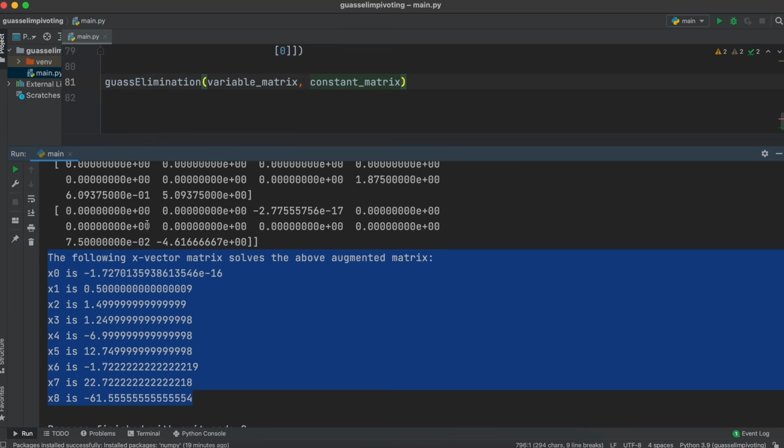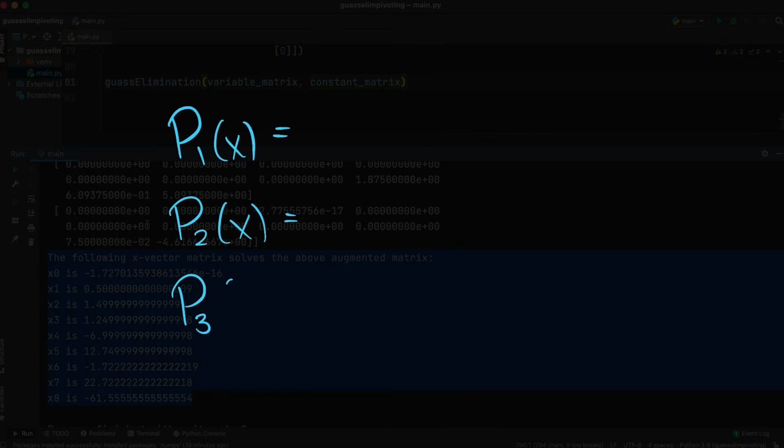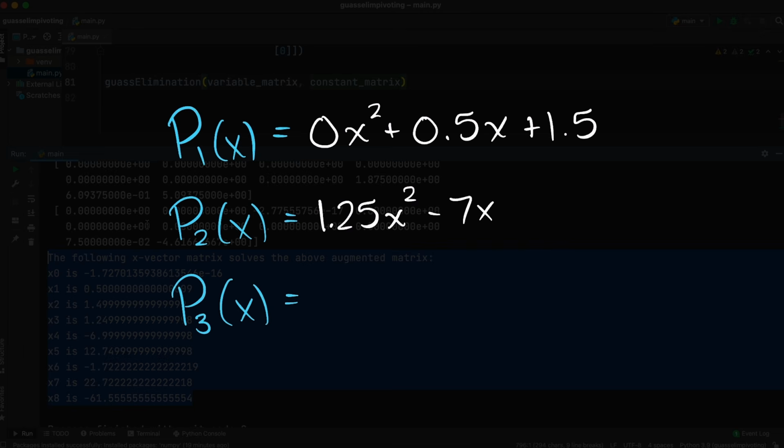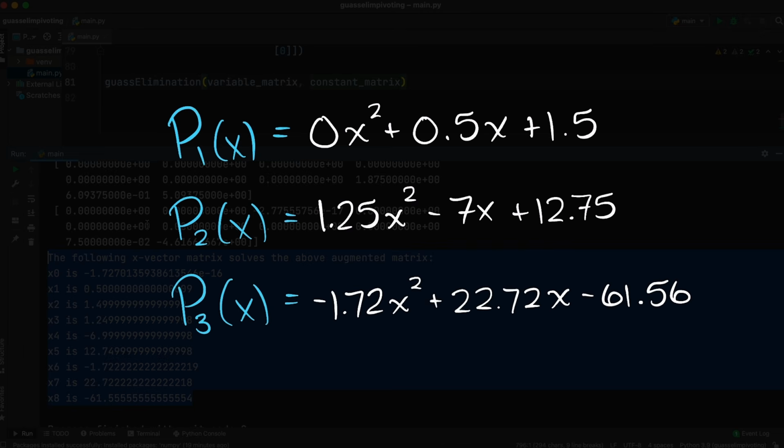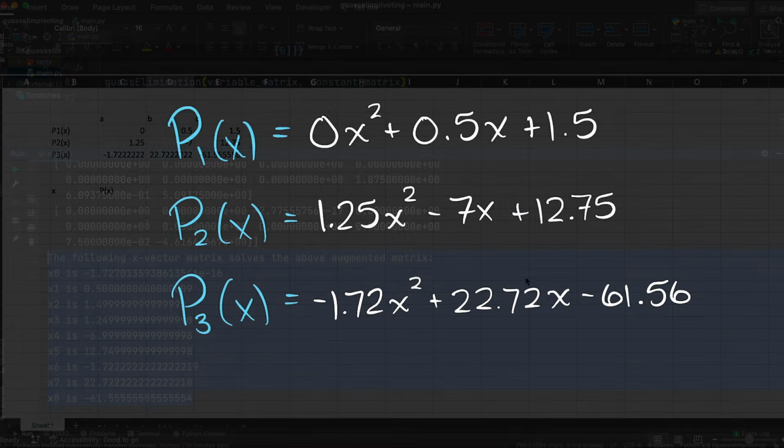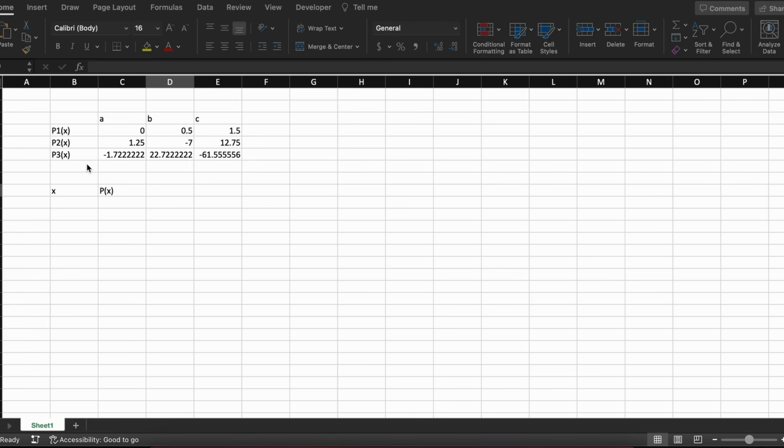Applying these 3 equations to our interpolating polynomials results in the following equations. To visualize these polynomials, I'm just going to plot them rather crudely inside Microsoft Excel.